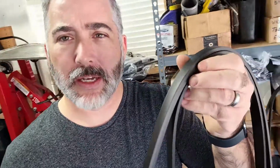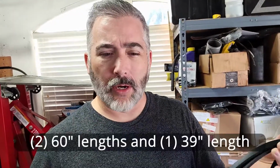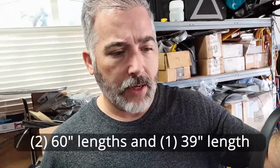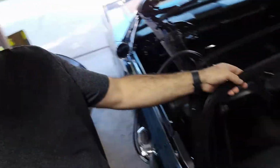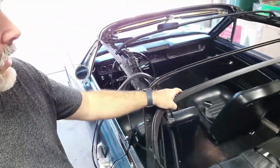Then here is the tack strip kit that comes from National Parts Depot. It is three pieces of strip, two of one length, I don't remember what it is, and one of the other. The one of the other goes across the center of the bow. If you look right there, it has that little bump. That's where that center one starts and is a little bit higher. Then the front tack strip is this thin one here, and you see that's kind of the side profile of it. All of them in the kit are the same profile, width and height, just with different lengths.